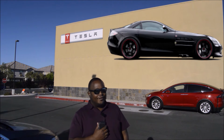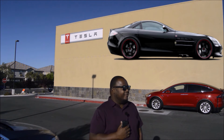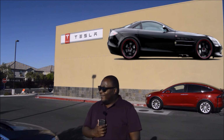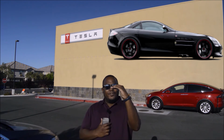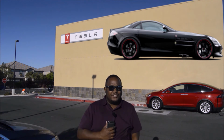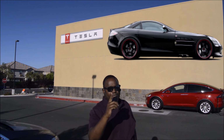The Mercedes McLaren SLR. I have an infatuation with that car. It's kind of ugly in the front, looks like a goblin, but I still love it. One thing I haven't figured out about it yet is if on each side of the car the rims are matching, meaning going the same way. Unlike some of you Honda owners, where you go around the car and the claw of the rims is going towards the front, the other side is going towards the back. I felt like if the car is over 250,000, the rims should go the same way. It just looked good. I don't know how it works for the aerodynamics, but I'm gonna figure it out. Still love the car, but I'm gonna figure this rim shit out.